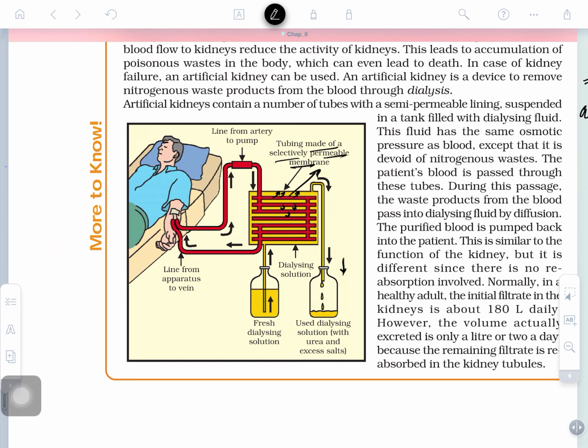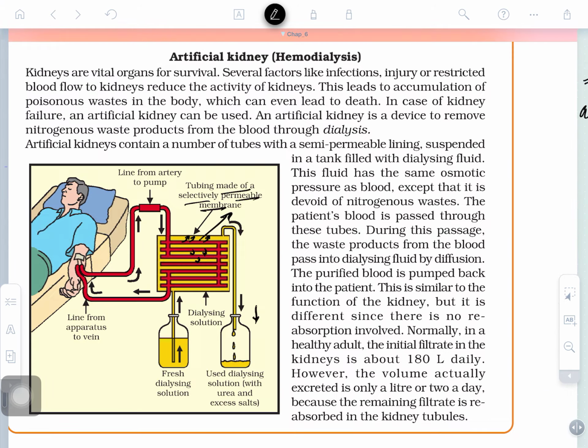It's not easy to do here, but people who have severe damage to the kidneys are put on dialysing machines. There is very little chance to save the life of a human if he is getting kidney failure, unless he is put on dialysis. So there is great need for dialysing machines everywhere where people are getting kidney failure. This is called an artificial kidney. Is that clear? And the process is said to be hemodialysis.